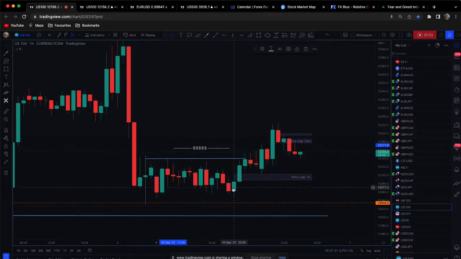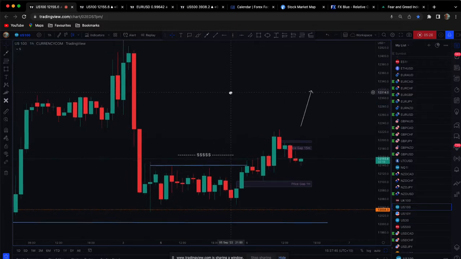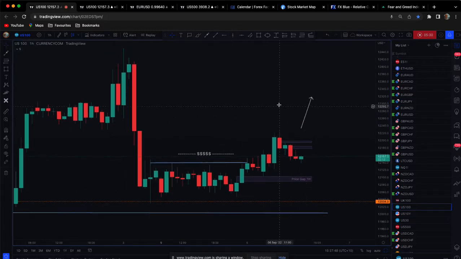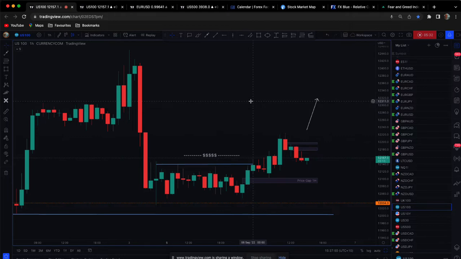Now, we had a strong impulsive move up. We've got this price gap here on the 1 hour. So that would be my first target if I was to short this. Trades back up, takes out liquidity. I mean, look, could I be completely wrong here and this thing continues on its merry way? Absolutely. You've just got to build a case long or short, and you know, whatever makes most sense. So shorting this makes more sense to me.